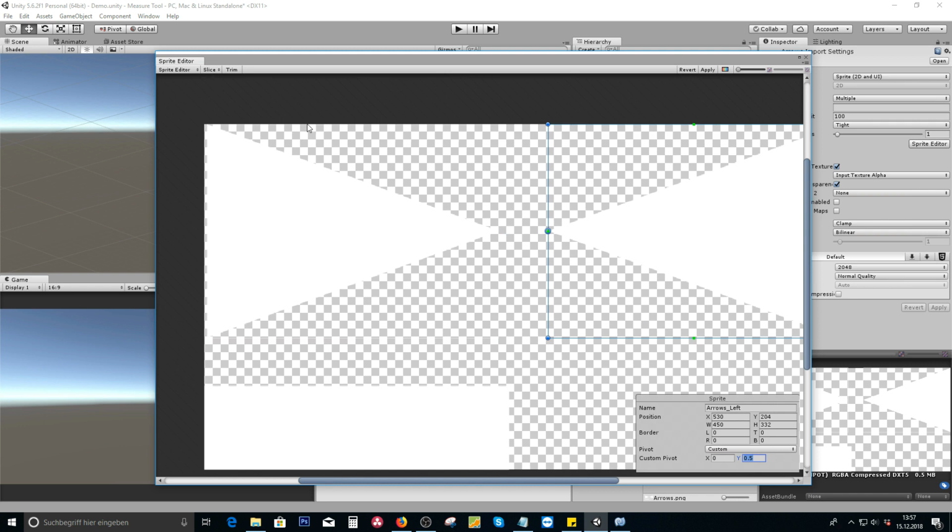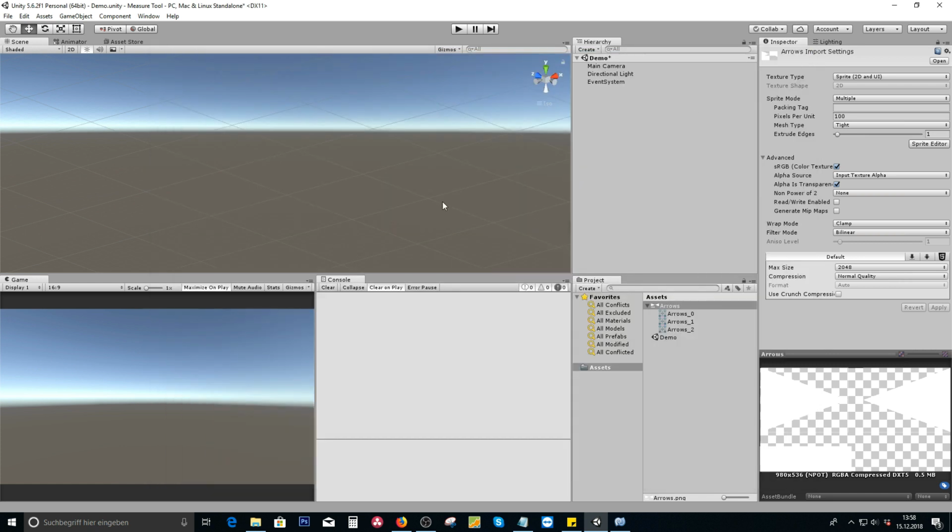And if you don't have the slice, of course, you can slice it automatically here like so. You just press slice. As you can see, now everything is set up, and then we're good to go. Once again, we take the pivot. We say it is going to be here, top right. It's not, maybe it's just right. And this one is going to be left. So this is the easiest one over here. Apply the changes and we are good to go.